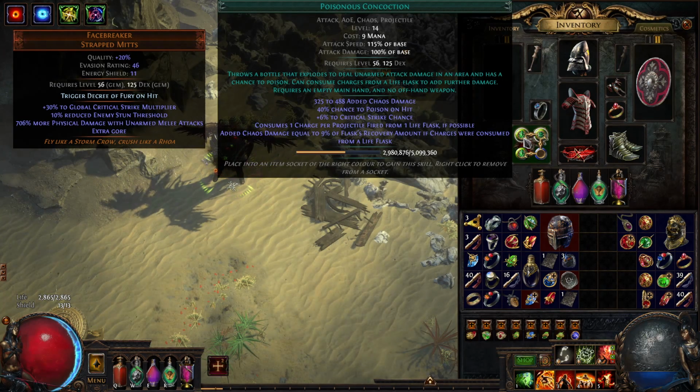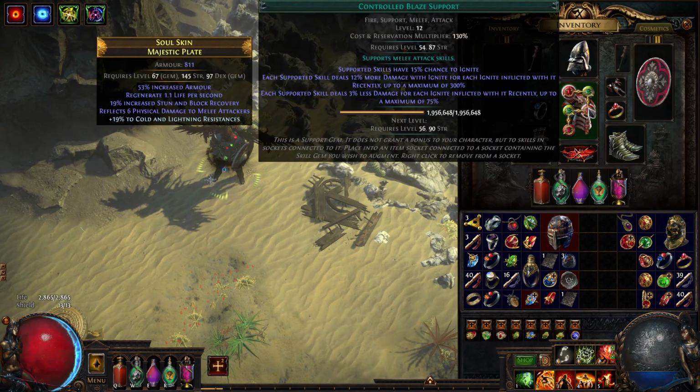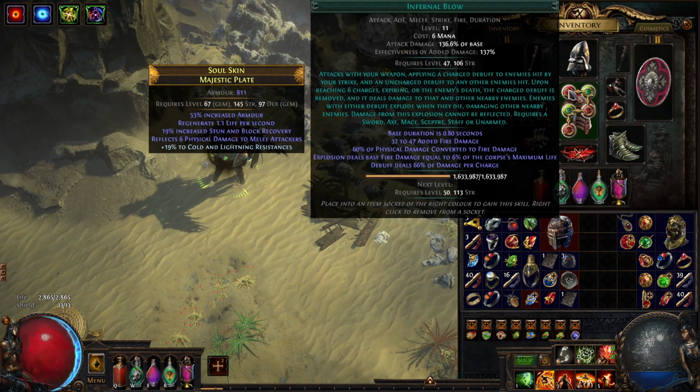But as you can see, since I don't have it on my bar, because I felt that Controlled Blaze was not hampering me by just focusing on Inferno Blow, I was able to get by just fine, just using my main attack skill. But if you are someone who is actually a skilled player, because I am not skilled at games in any way. I am a dumb dummy who can't really focus on multiple things at the same time.